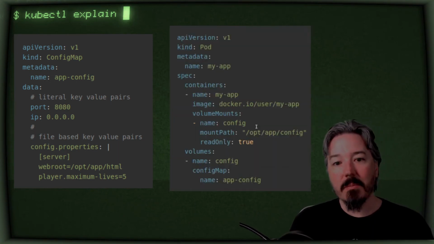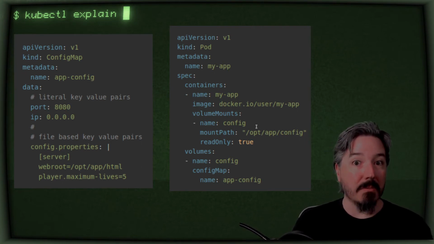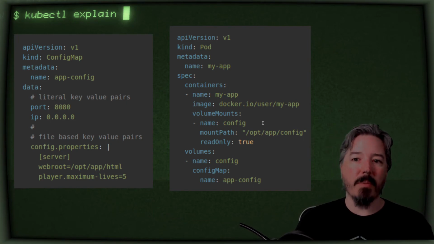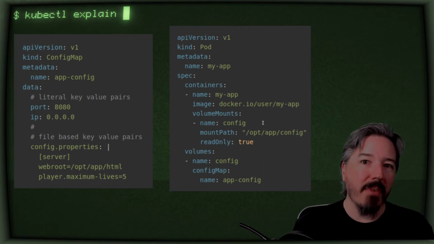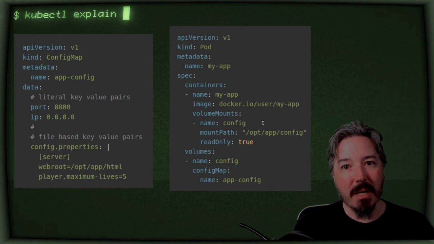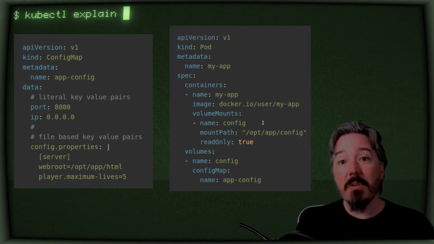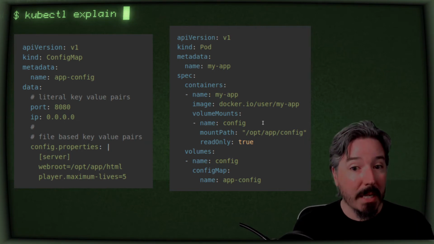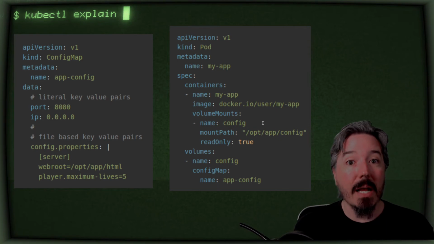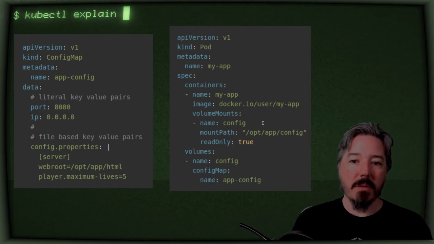So for files in a volume, the easiest way to do this is to load the whole config map up as a volume. This will create a read-only volume at the specific path and create every key value pair as a file, with the key being the name of the file and the value being the contents of the file. The advantage to using this method is that if you update the config map, the contents of the volume will also be updated. This will mean that you can reconfigure your application on the fly just by changing the config map. So here's our pod definition that uses a config map as files in a volume.